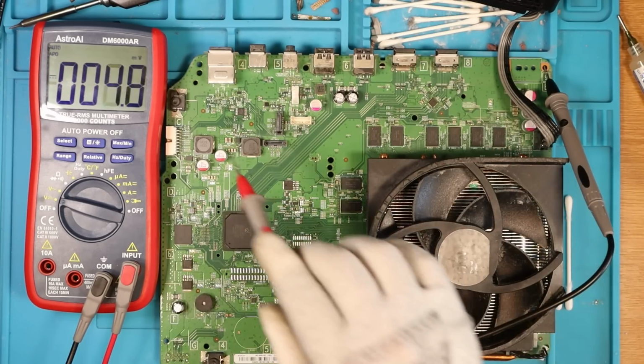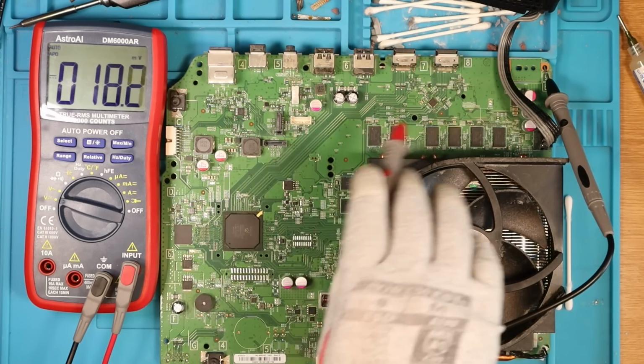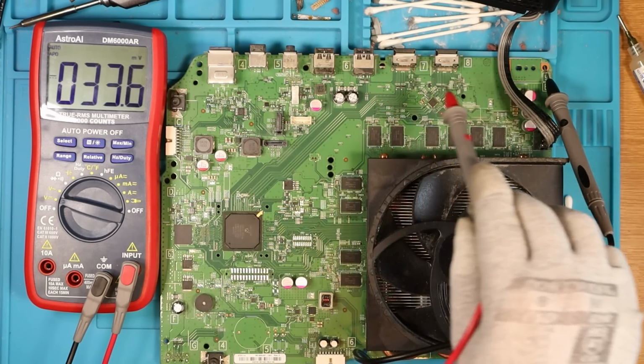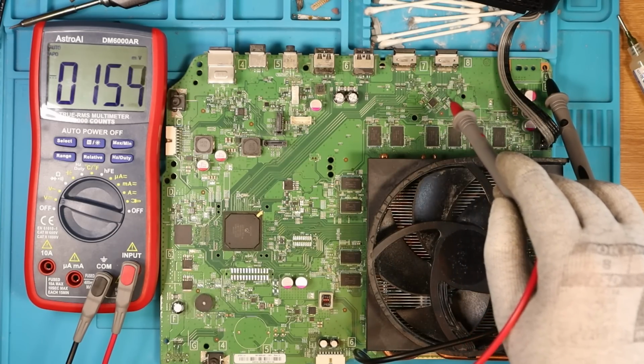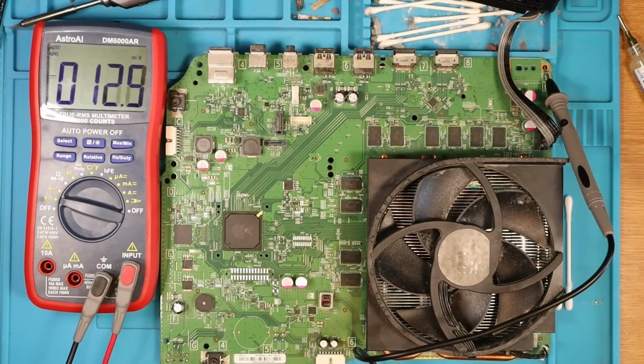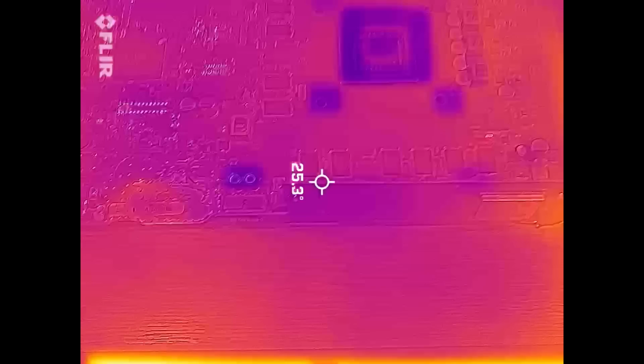I think as well, damaged ports, from what I've read up, can cause shorts. So I'm just going to carefully inspect each of these ports, and I think as well, also the retimer chip can cause a console to turn off after it beeps on. So let's have a look. So I'm going to go over to the FLIR cam real quick, and we're going to have a look.